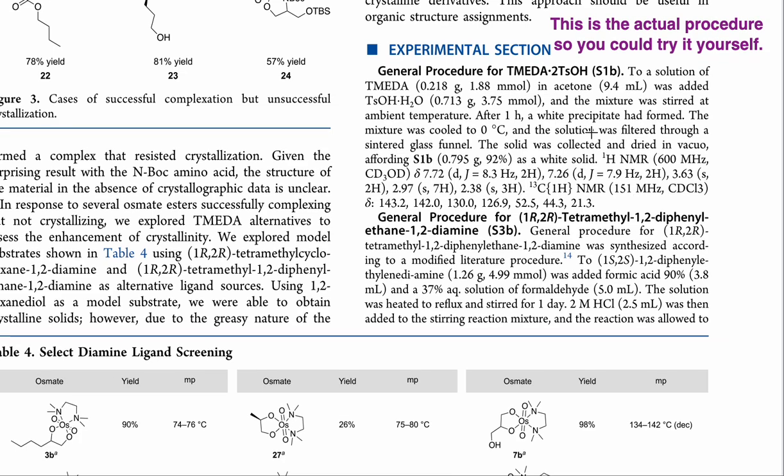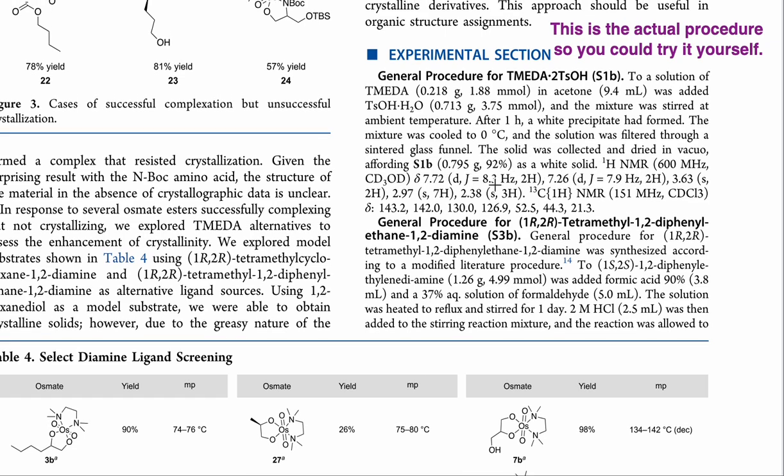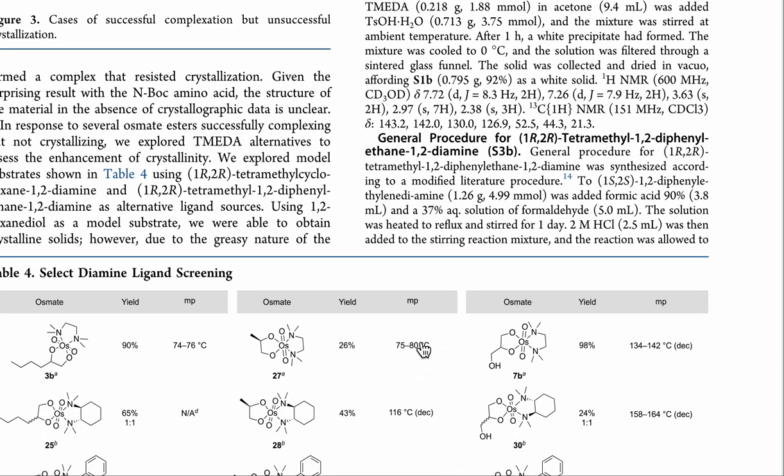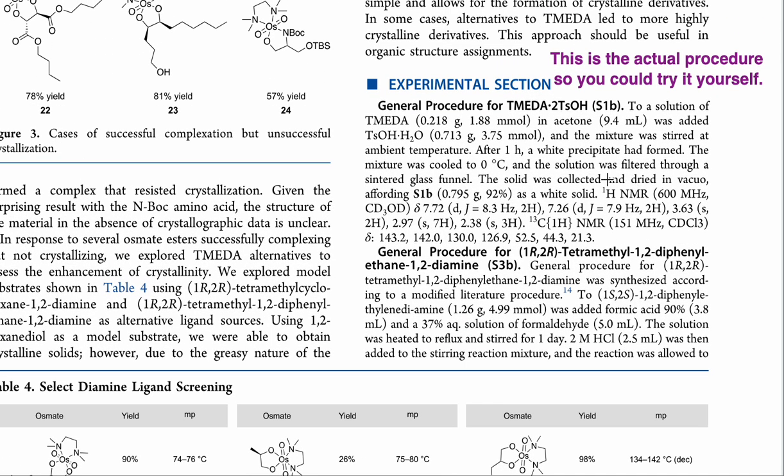They don't have in this particular article a copy of the NMR. I'm kind of surprised that they didn't put the melting point, since it was a solid, but I guess some of the charts have the melting point instead. So they have a list of the proton NMR. It was done on a 600 megahertz machine. The solvent was deuterated methanol, and these are the shifts.